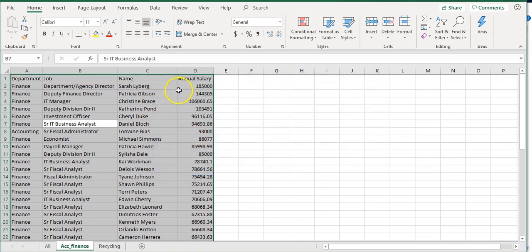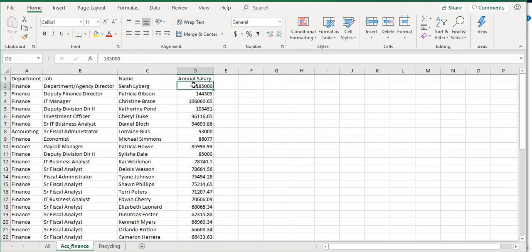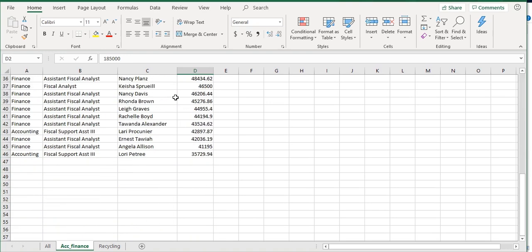So who earns the most? Finance department, Sarah Lindbergh. She earns $185,000. And just to see who makes the least amount, in the accounting department, Lori Petrie. She earns $35,700.